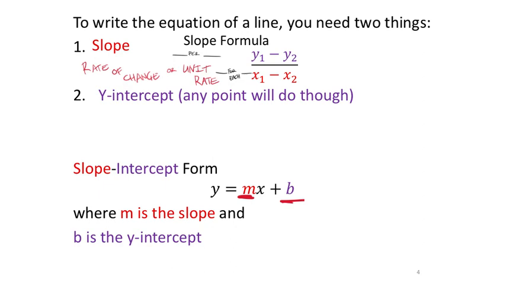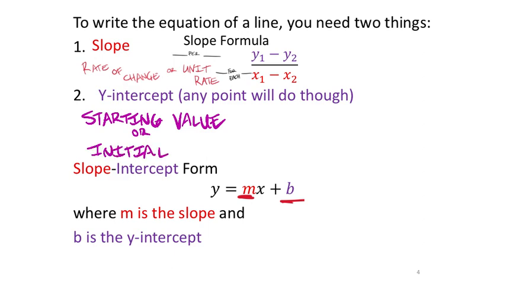And then the y-intercept is some kind of starting value. And no surprise here, but some of these problems were written by math nerds. So sometimes what you'll see is they'll say initial value. So now you know if you want to be a math nerd, you'll say initial value, not starting value. But it means exactly the same thing, okay? And that is your y-intercept.